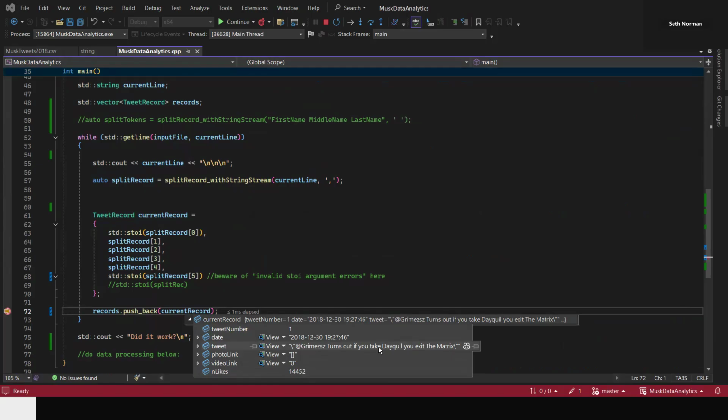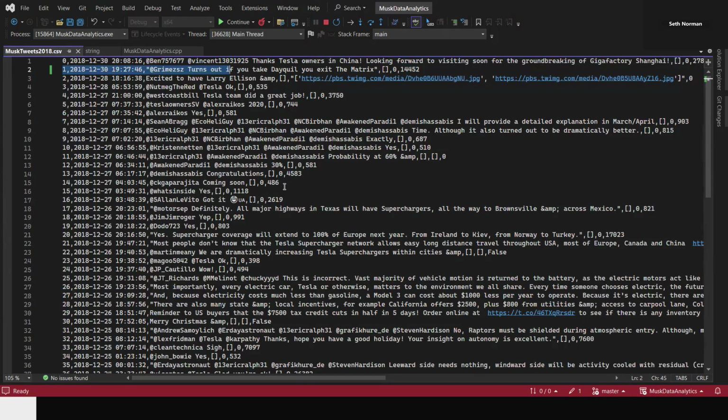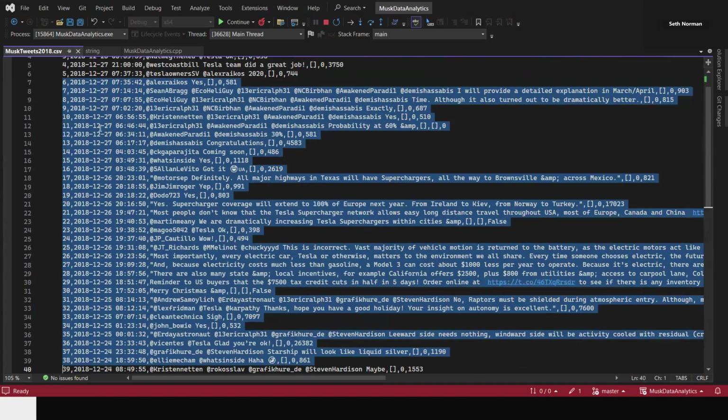Okay. So I deleted that comma between take and Dayquil, which makes the sentence's grammar get screwed up. But I'm not going to bother doing real data analytics on this data set. I don't know, I'll just delete it.